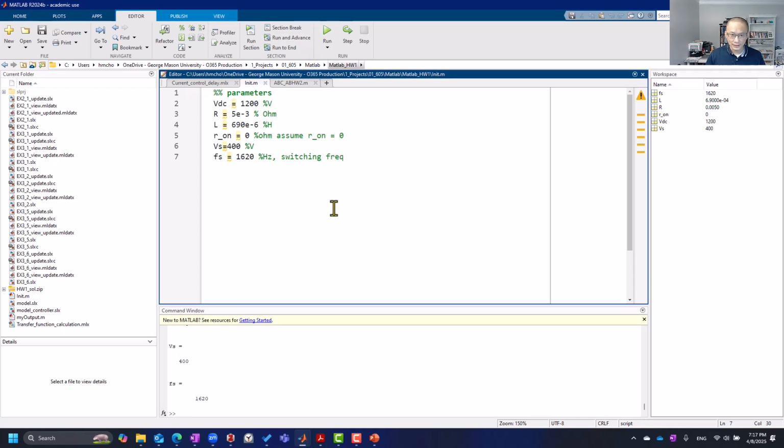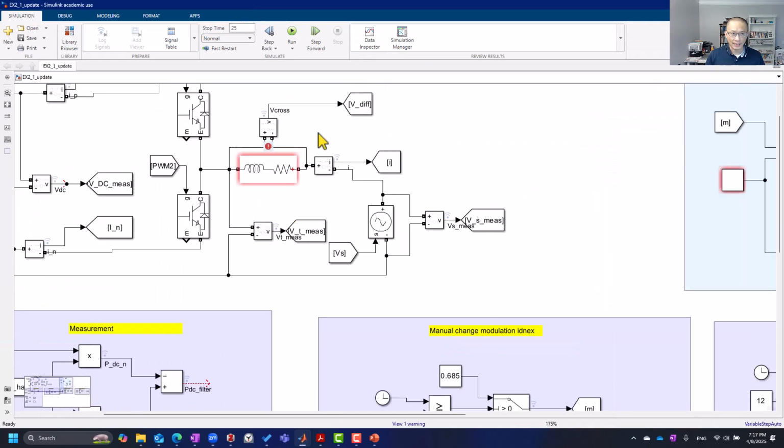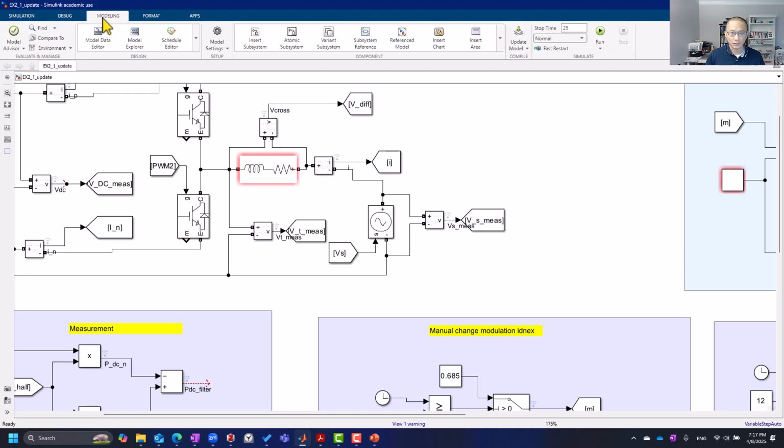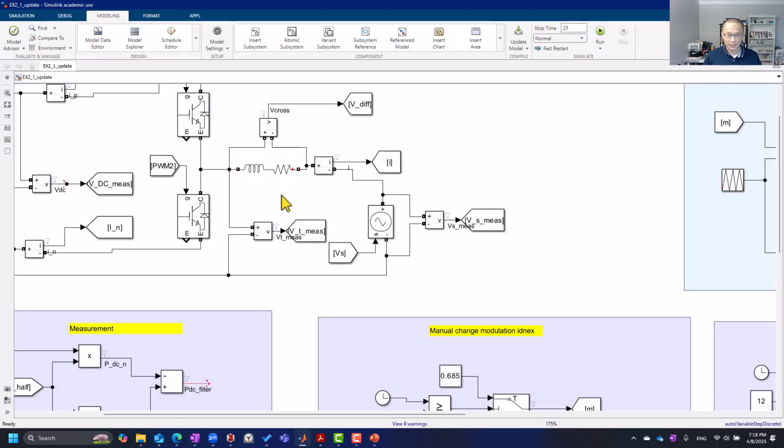Once you run this file, you can see all the parameters will be defined with these numbers. Once this is in the workspace, you can go back here and compile, going to Modeling and Update Model. And here you can see that this parameter will be updated with the specified value.